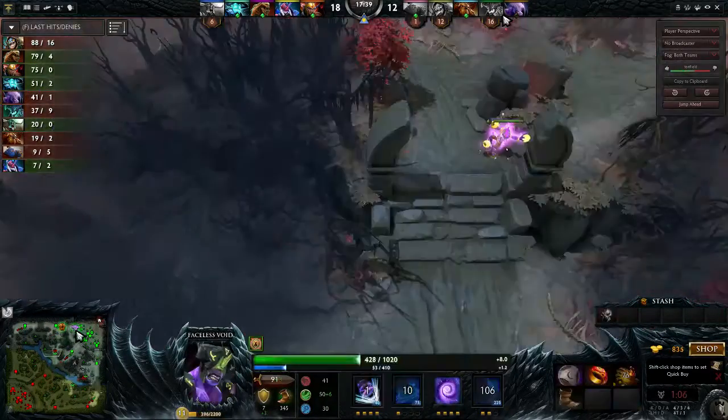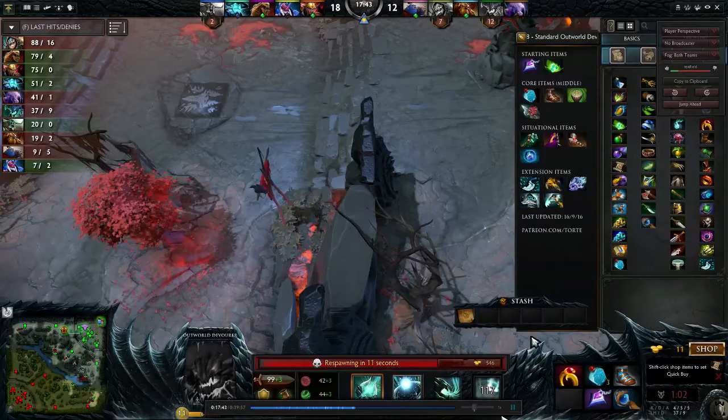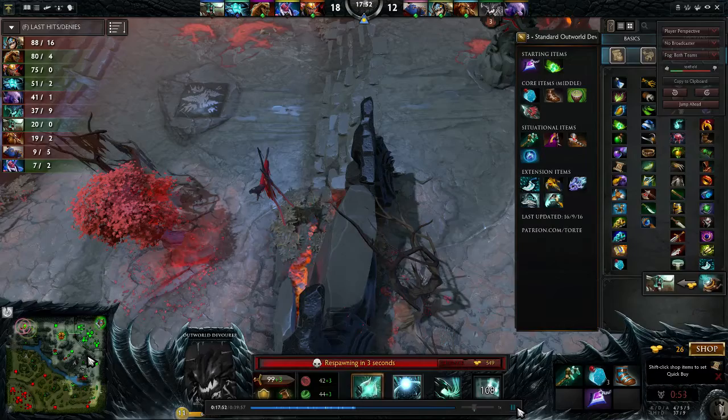So yeah, that whole fight, you didn't prioritize the tombstone, you stood in the silence when you didn't need to, and then you didn't astral anyone. It's your best ability. You need to use it to take someone out of the fight at the very least, or to save someone. Every fight you should be trying to do that.